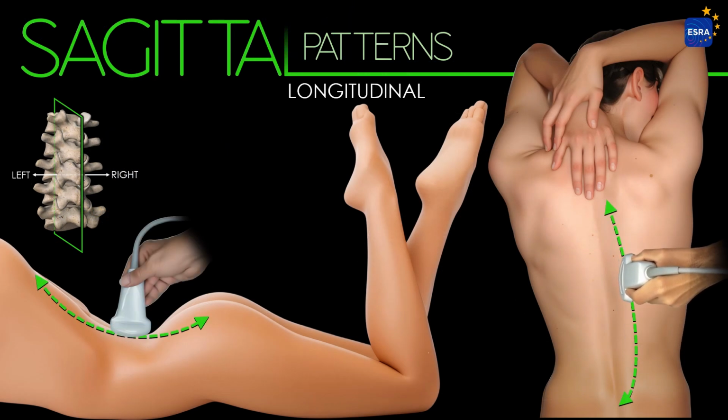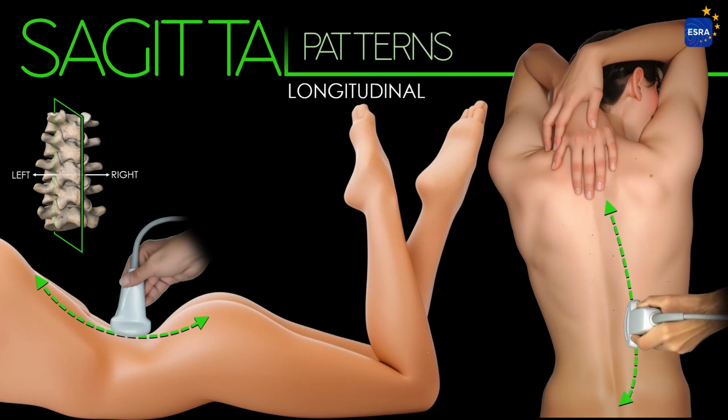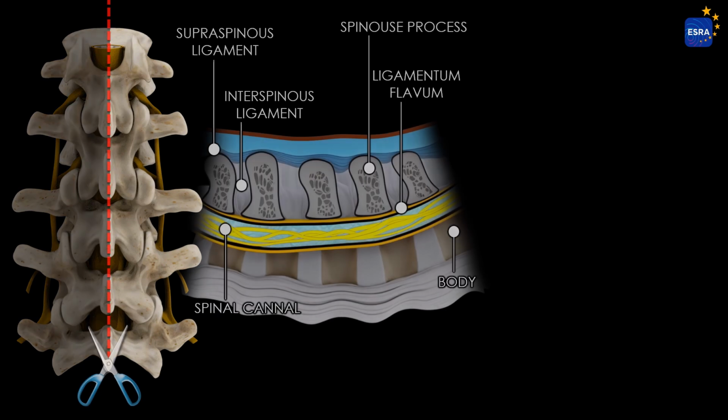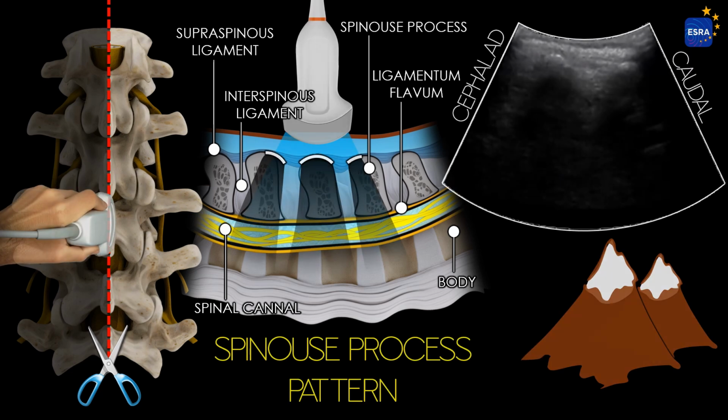The examination in the sagittal or longitudinal axis divides the body into a right and a left half and will allow us to identify 4 patterns. If we place our transducer in a sagittal or longitudinal axis, starting from the midline or interspinous line, we will identify a pattern that we call a mountainous saw pattern. Acoustic shadows originate very superficially and completely obscure the deeper structures. The spinous processes will only be visible in patients with some adipose panniculus, since in thin patients, the spinous processes will protrude over the skin, creating air bubbles between one spinous process and the next, which artifacts the image.